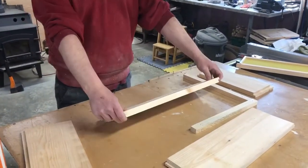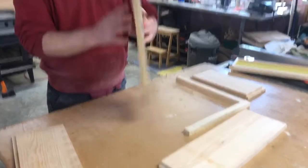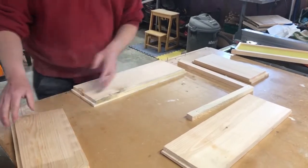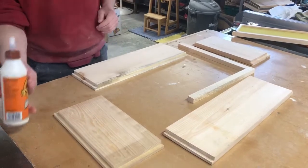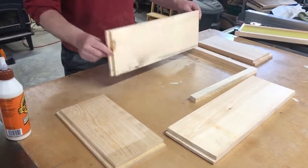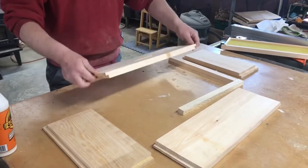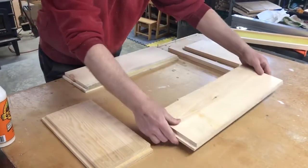A quick little video on what we do with our boxes with the rabbit corners. We do finger joints as well, but for today let's focus on this. First, what you want to do is make sure that your handles are going to be up. They are easy to get turned upside down and you're going to have an oddball if you're not conscientious of that. I usually like to lay them out so my handles are going in the right direction first.